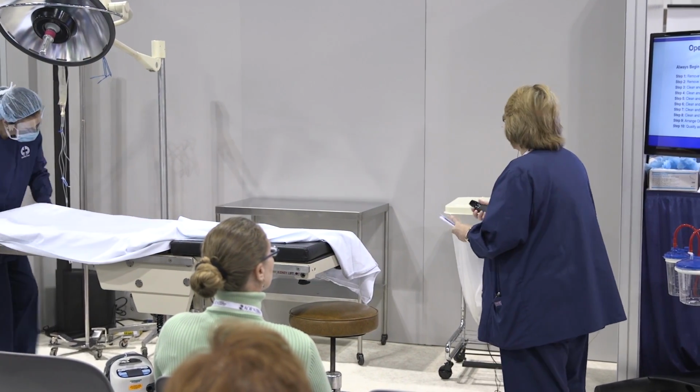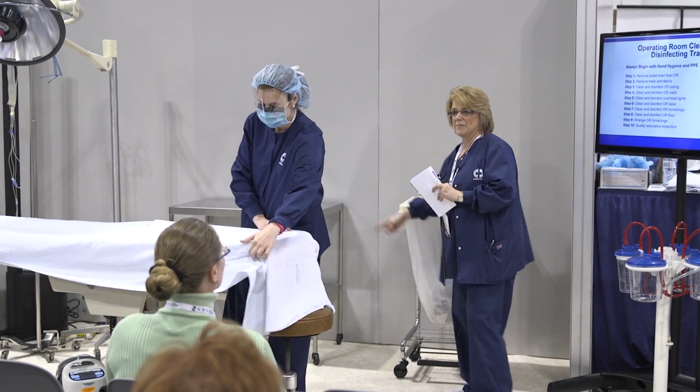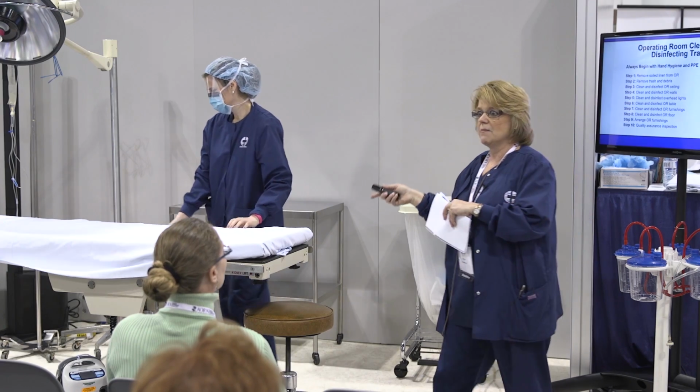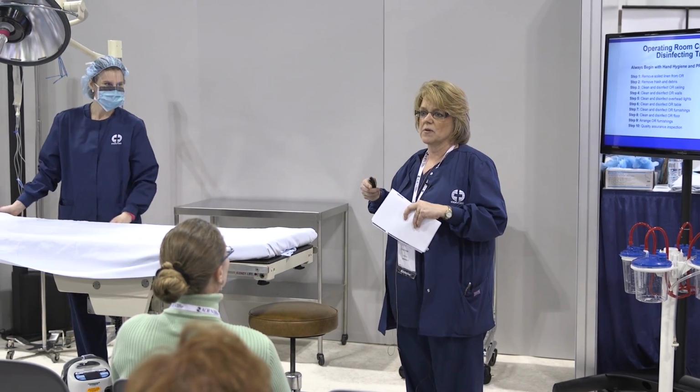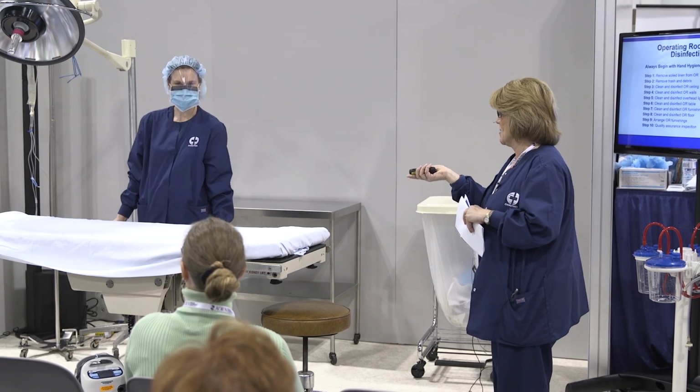At our facility, we've gone through and put little numbers on things. Number 1 matches number 1, number 2 matches number 2. Boy, did that make a difference. It made us more efficient, and it made them more efficient. They didn't have to guess where something was. They know. So there are just some things to think about.